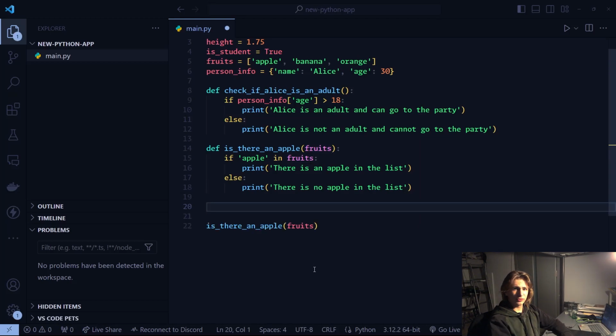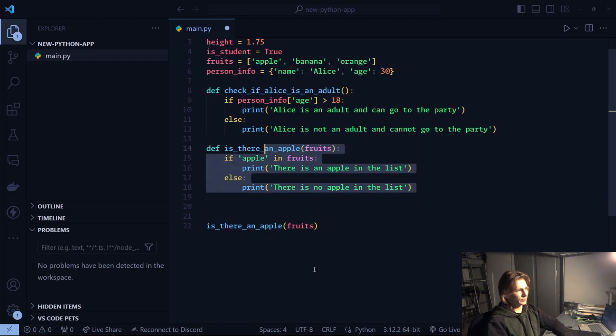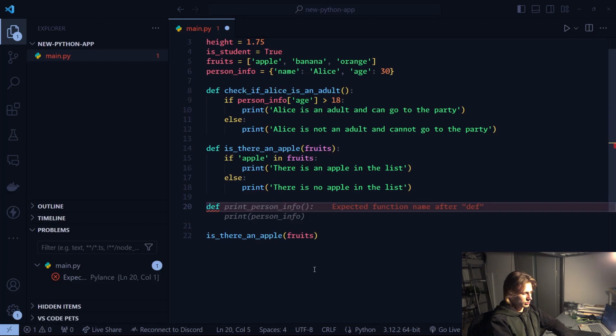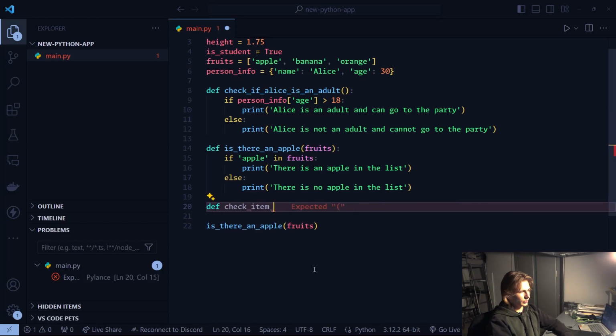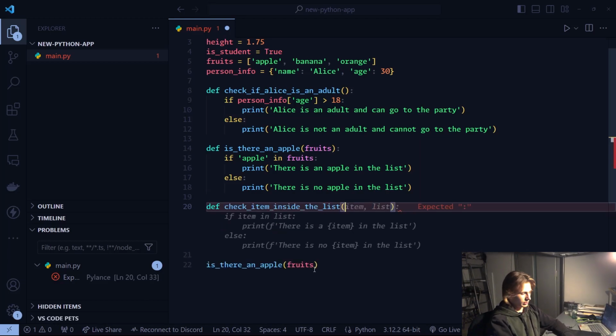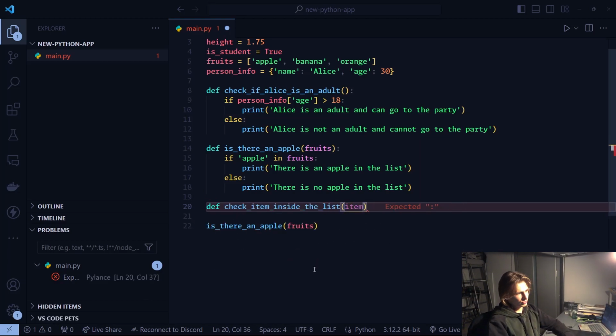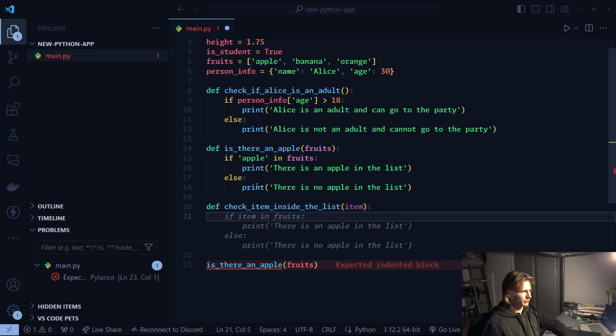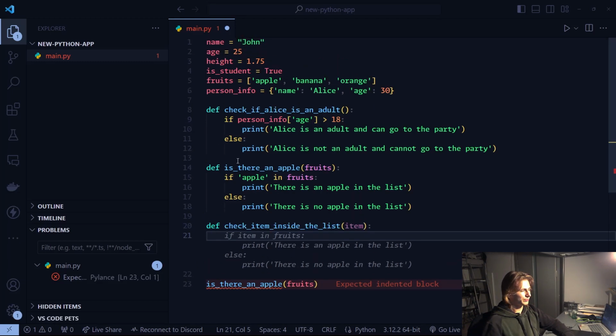Okay, so now let's write a function that checks if a specific item is inside the fruits array. We will do it by defining a function called check item inside the list, and we will have to pass an item which we want to search for, and we will search in fruits, so we don't actually have to give it inside the function because it's accessible publicly.